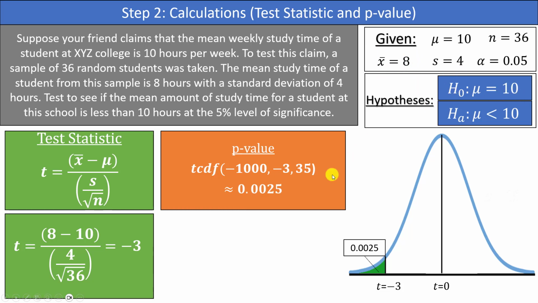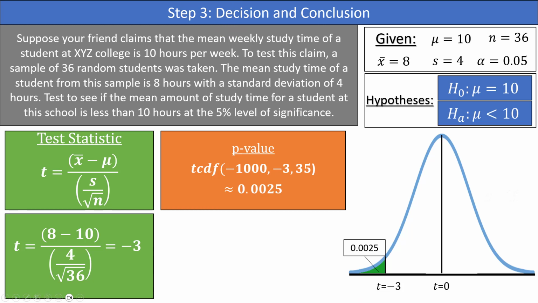And you can kind of see what this would tell us about our problem. The lower this number is going to be better evidence for the alternative hypothesis, right? Because if we have a very, very small probability of getting the results that we have, when we assumed that the null was true, well, then maybe the null is not true, right? If the probability we got is like 0.0025, that's a pretty low probability. So since we kind of assumed the null was true when calculating this probability, it could be the case that, well, maybe the null hypothesis is not actually true at all. And that's probably what we're going to conclude here based on our decision and conclusion.